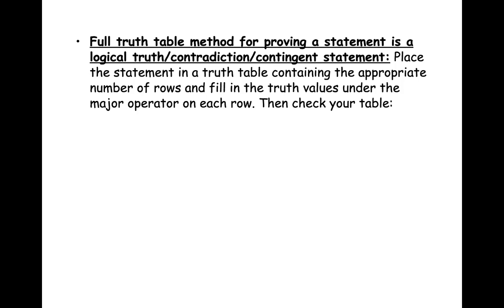We're probably not going to be, for the most part, doing statements with a lot of variables and trying to prove if they are logical truths or contradictions or contingent statements. They're mostly going to be statements with 2 or max 3 variables. So the truth tables are not going to be super long or super complicated to do.